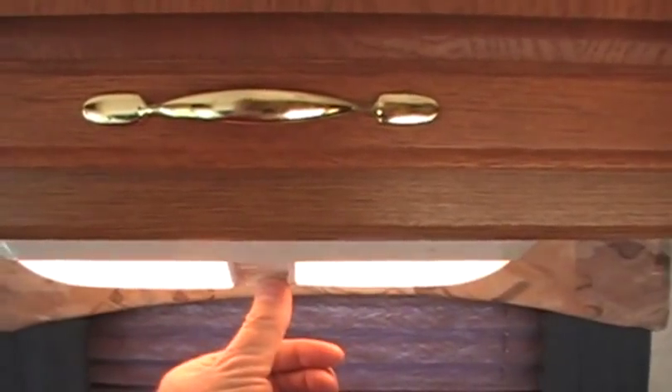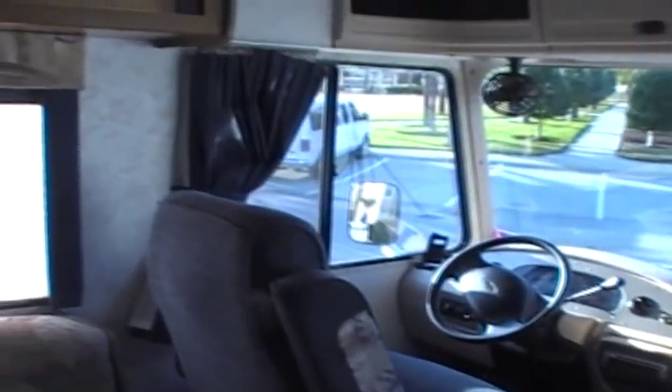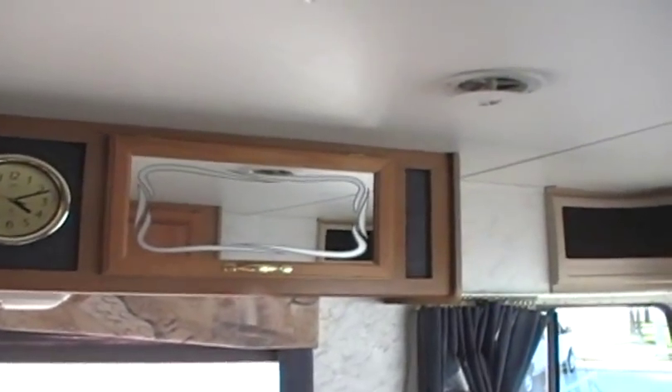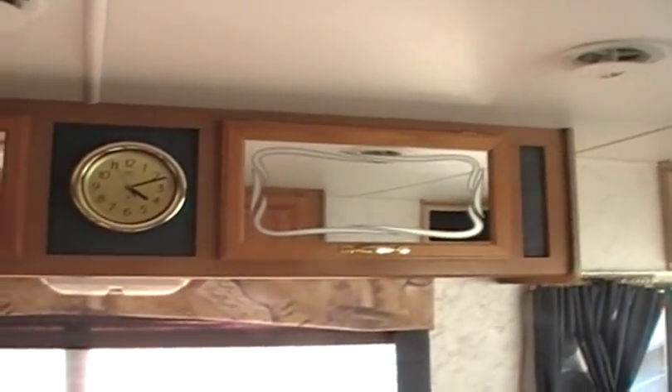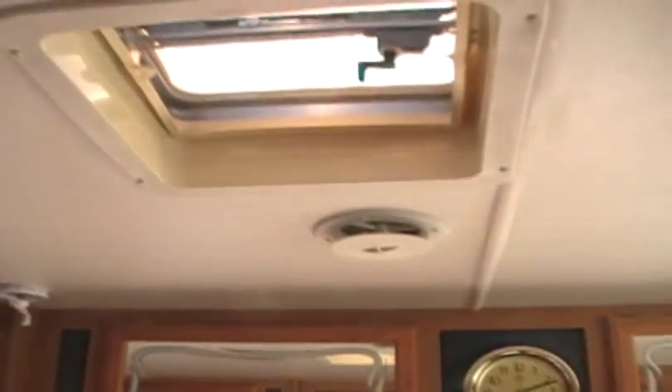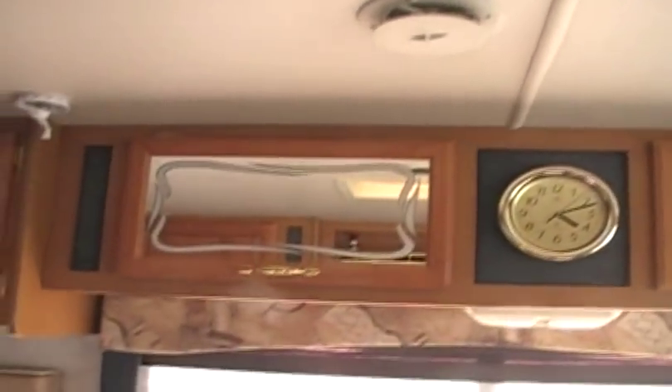There's a hat rack and hat hooks up there. The lights are all throughout the coach — you can turn on one, two, or leave them both off, however you want to operate that. Window screens work the same: they can come down dark for night, go to white to let the sun in, or you can move the whole thing up to open all the way. This unit is fully ducted for heating and air conditioning — basically like an apartment on wheels. There's more cabinetry up there, a clock, and a vent in the roof. If it gets a little warm and you don't want to run the AC for the whole unit, you can just open those and let some air in or out.